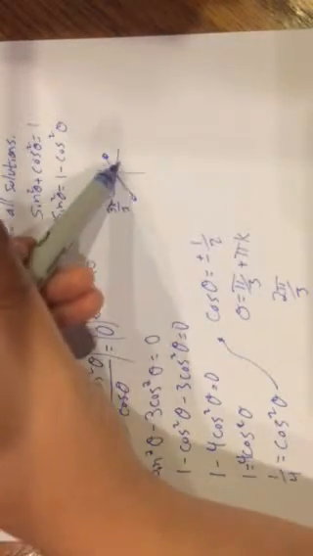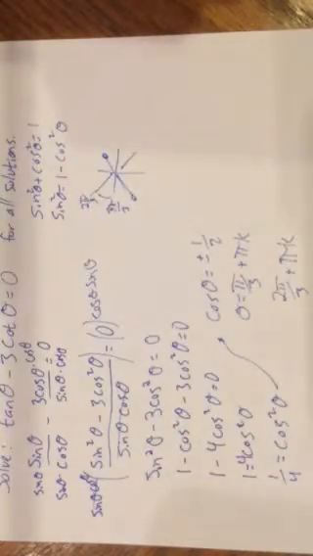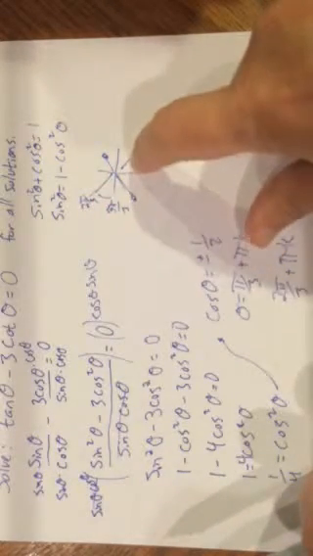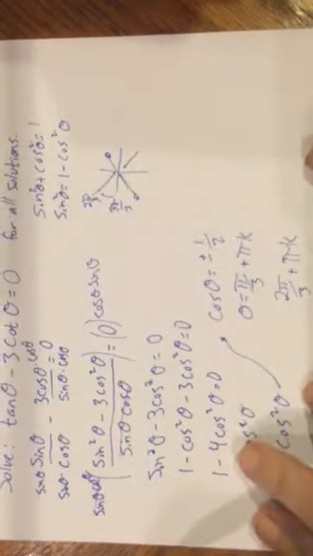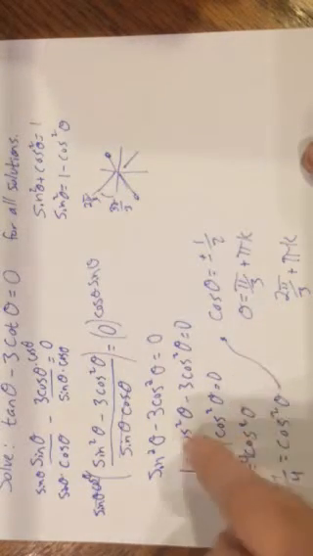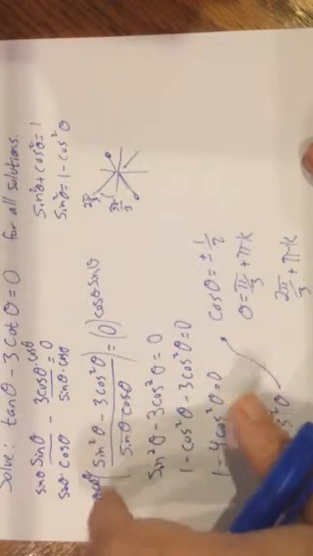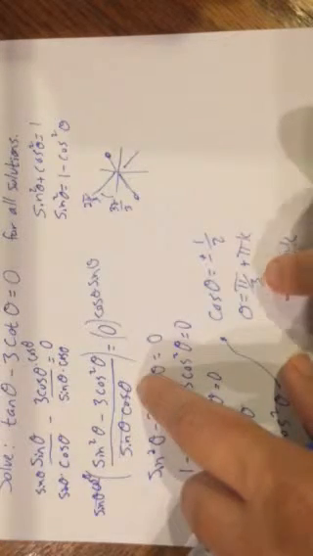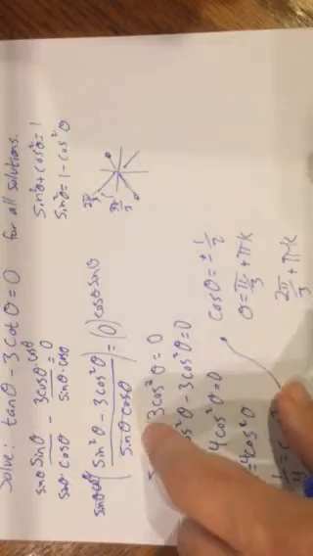Because I'm looking for all of them, I'm looking in every quadrant. If I add pi to it, I get it in my fourth quadrant. So plus pi k. Usually we add 2 pi k because we're going all the way around the circle. Here, we really only need to go halfway around the circle, then halfway again, then halfway again. So we're just adding pi k each time. These are all the solutions for tan theta minus 3 cotangent theta equals 0. I said before we need to check that they don't make the denominators equal 0, because we can't have undefined terms. Sine of pi over 3 is not 0, cosine of pi over 3 is not 0, nor 2 pi over 3. So we're pretty much set.